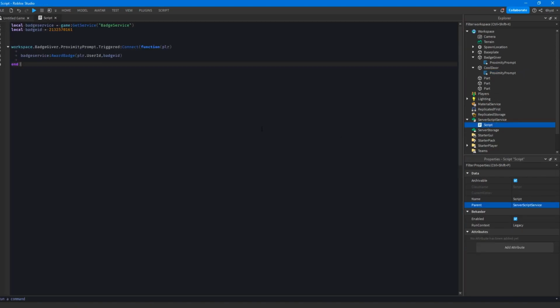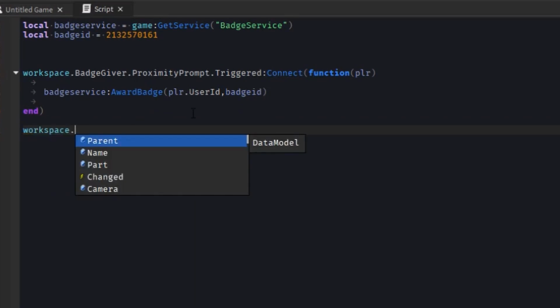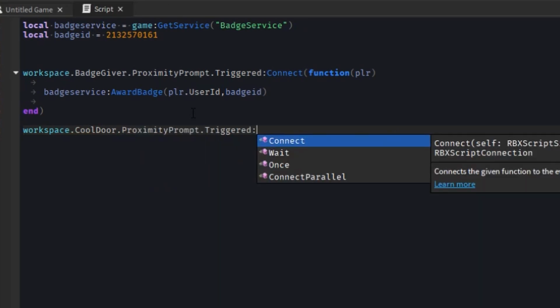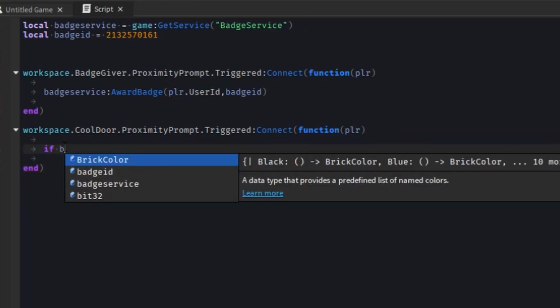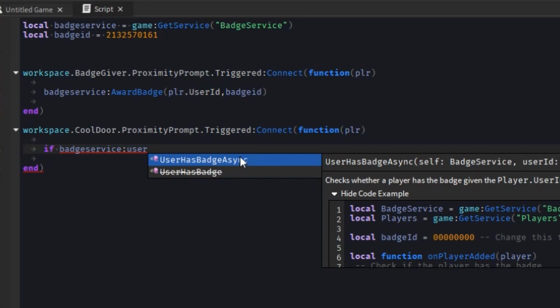And now inside of our same script, we can pretty much do the same thing where we reference our door in the workspace. So workspace.coolDoor, a proximity prompt that triggered, and we can get our player. Now what we want to do is check if the player that triggered this proximity prompt has the badge, right? So we'll use an if statement, and we'll get our badge service again, and then we'll call a method called UserHasBadgeAsync. So what this does is it checks to see if they own the badge, and will return true or false.